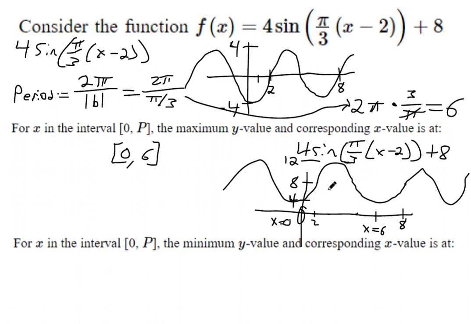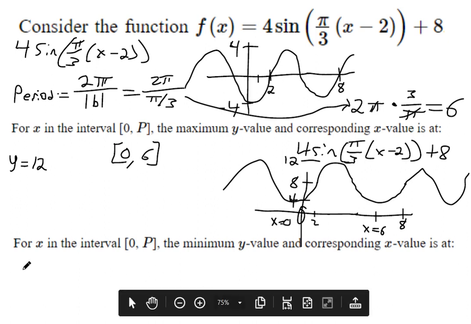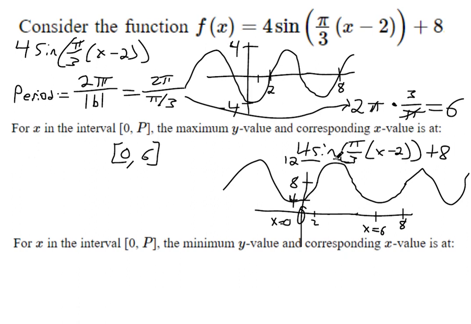But we know what the maximum and the minimum could be for this function. The maximum would be 12 because that's the highest this sine wave ever reaches on any of these peaks. So the maximum y value is y equals 12. We just need to figure out where that occurs for x. Okay. And then the minimum y value, actually, sorry, from our sketch, yeah, we can be sure. That's going to be y equals 12. I was going to say we want to wait and be sure, we want to plug in y equals 12 into the equation and solve. But you can be sure that we're going to hit 12 on the interval from 0 to 6 because we've captured that peak in there.